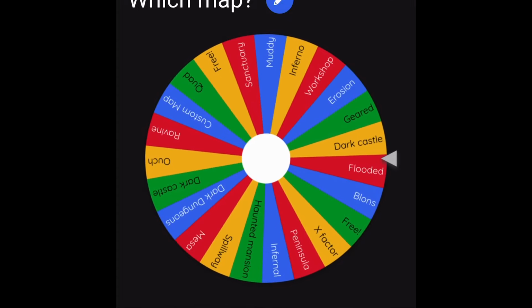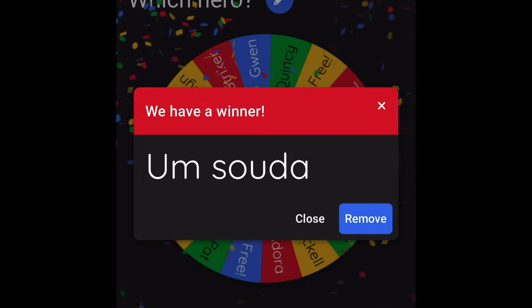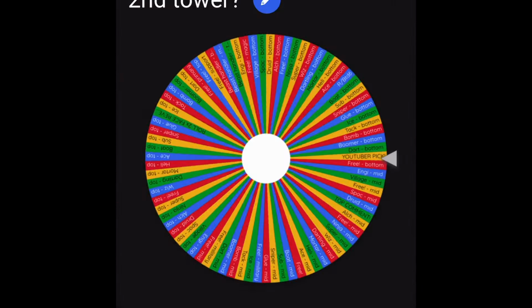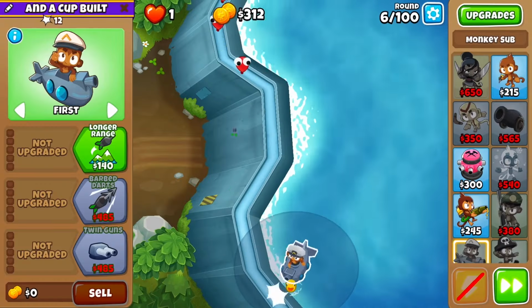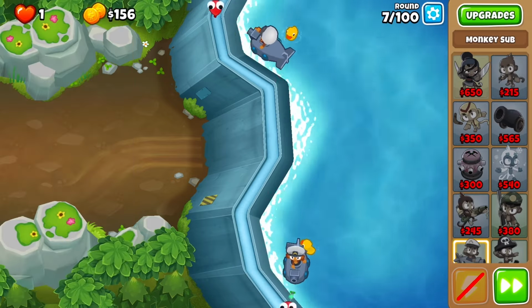Hello, so this is day 71 of the Wheel of Fortune Chimps Challenge, and today we have Flooded Valley, Sauda, and then to round it off, we have Sniper Top Path, and then last but not least, Heli Bottom Path. So this was quite an interesting run, and I'll just start off with the thought process of this.